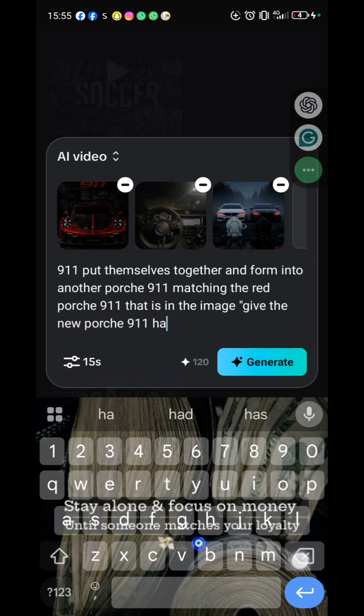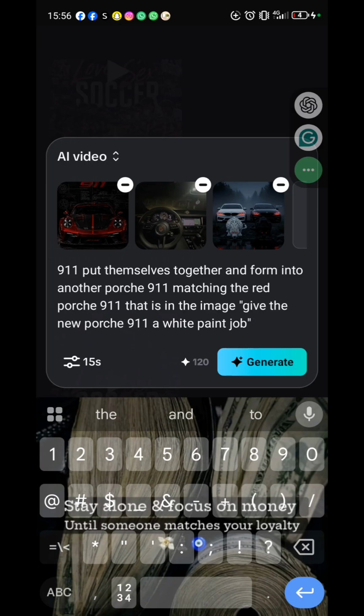Give the new Porsche 911 a... what color should I give it? White. A white paint job. Okay.